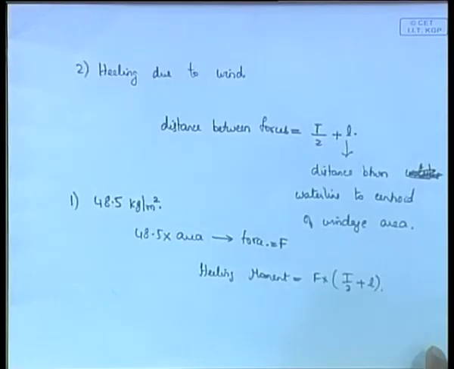Now, we have a set of rules which tell you how you have to solve for this wind case. This is a long process, it probably will take one class in itself. So this is how you start with the wind, and then there are a set of assumptions. Basically, this is how you check if the stability is satisfied. You have to follow a series of steps, like an algorithm, and then you decide whether the ship is stable or not.